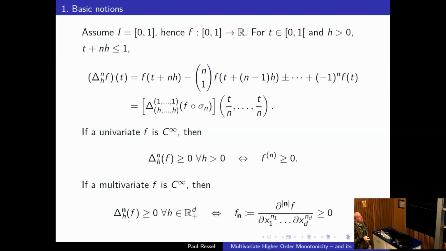And correspondingly, if f is a multivariate C infinity function, then there's this equivalence, and now I introduce here a shorthand notation because I use it a couple of times. F with this vector of non-negative integers is just the corresponding multivariate partial derivative. And these are both for all n? For fixed n. For each h on the left-hand side, for each point on the right-hand side, n is fixed. Yeah, n, or the vector n, is fixed.